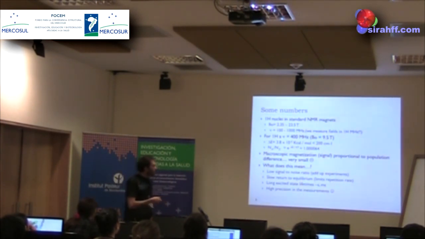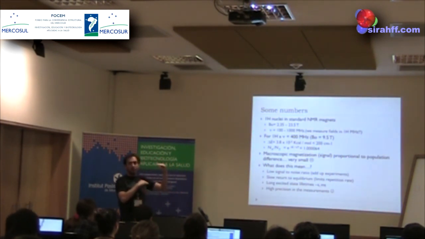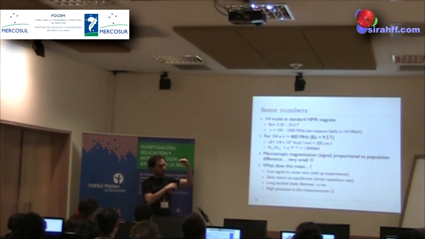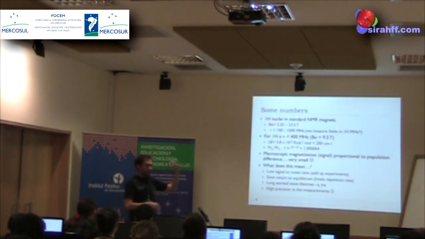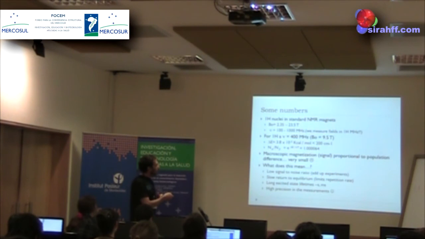And the problem with this is we can generate this kind of energy, that's not the problem. But the difference in population depends on the energy difference, right? And the probability of observing the transition, that's what we want to see, depends on the population. So if you have, say, 10 molecules in the lower level, no molecules in the upper level, every time you get the pulse of energy, you get the transition. That's what happens in infrared, UV, kind of higher energy spectroscopies. In NMR, if you have 1 million molecules in the lower level, you have 1,000,064 molecules in the upper level. So you have a very little possibility of getting this, right?